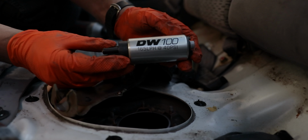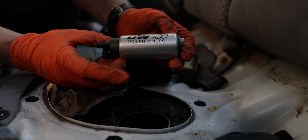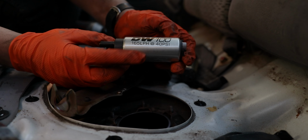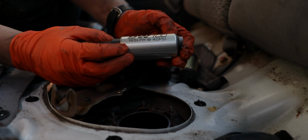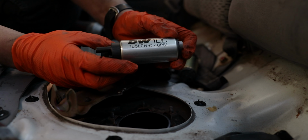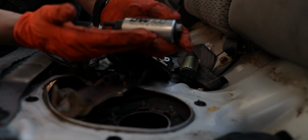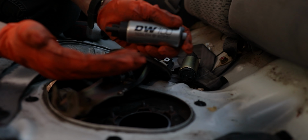And so here's the Dishworks pump. It's a DW100, 165 liters per hour. I know a lot of people run the Walbro 255, but I'm just trying to play it safe. It's a stock fuel system, stock line, stock return. So this is a reputable brand. It flows a little bit better than stock, and it should handle the abuse of track racing.